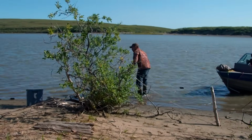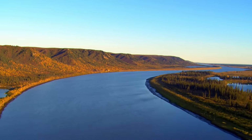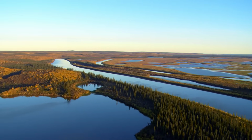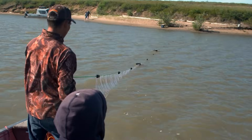For people like him and Jerry Kassoon, the contours of the Mackenzie will always be a second home. You know, I spend a lot of time in the Delta. I spend a lot of time on the river, not only this part of the river, but in all the other parts. I grew up out here. This is home. This is part of our homeland, you know. We're Inuvialuit people from the Western Arctic. Well, I kind of grew up out here. I've stayed at different places here throughout my life. And my family that I come here with, they've been coming here for years. It's just a tradition for me now.